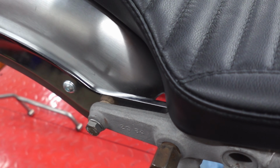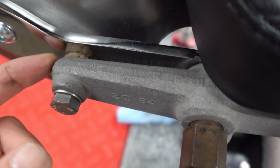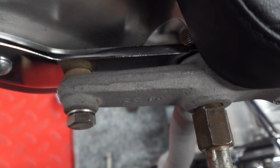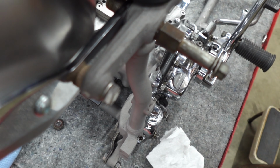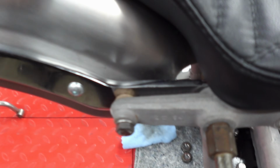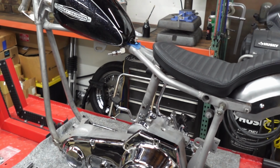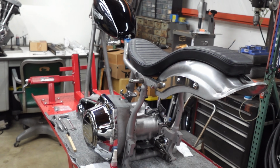Also, there was this little nubbin here on the stock bike. Somebody thought it was a good idea to grind that down. I'm not sure why they needed to do that, but it made it a lot more complicated to mount on this rogue fender. But yeah, just gonna start ripping it apart again and get to doing the finish work on the frame.